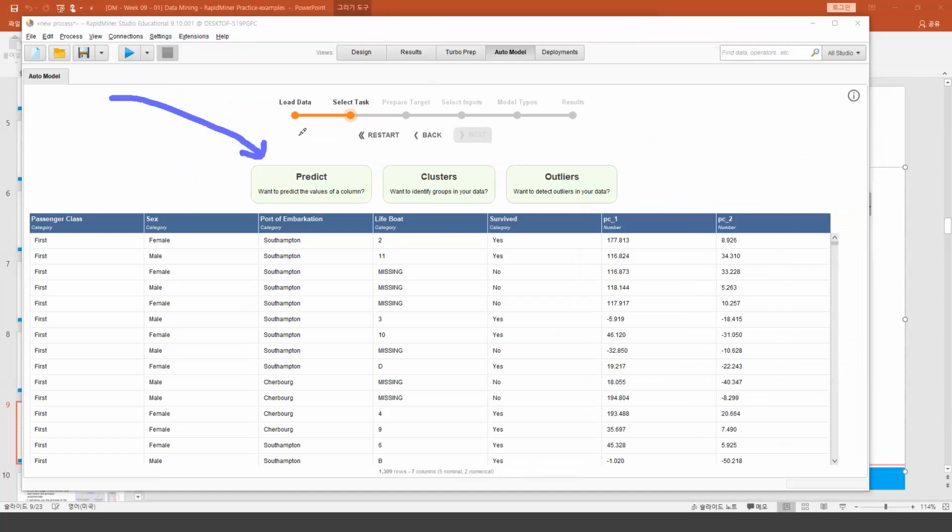What is the result of this one? We have predict, we have clusters, and we have outliers. These three are their recommendations. Predict means you can do classification. Clusters, you can do clustering. Outliers, you can check the outlier detection.